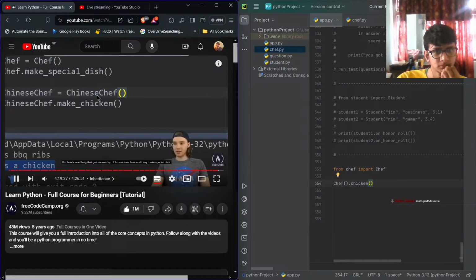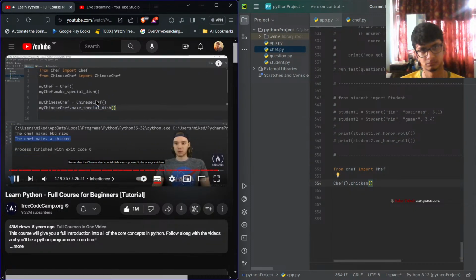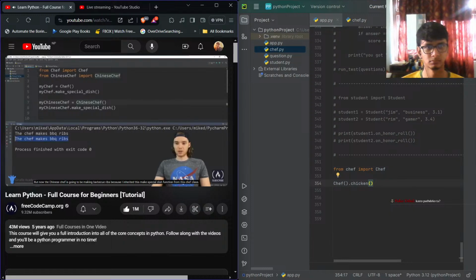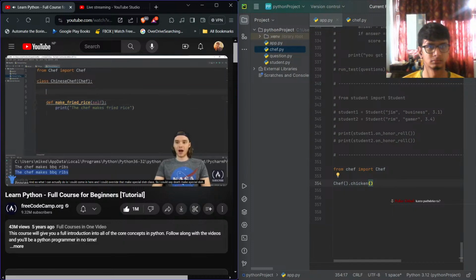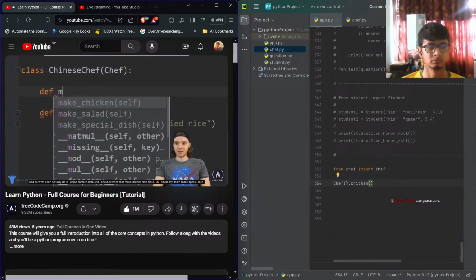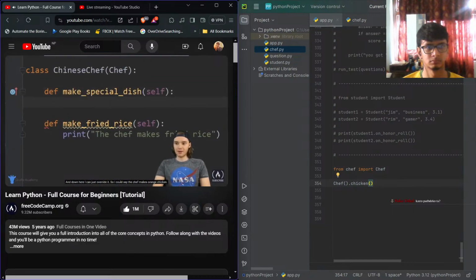But here's one thing that got messed up. If I come over here and I say make special dish, remember the Chinese chef special dish was supposed to be orange chicken, but now the Chinese chef is going to be making barbecue ribs because I inherited this make special dish function from this chef class. And so what I can actually do is I could come in here and I could override that make special dish function. So I could say def make special dish, and down here I can just override it.